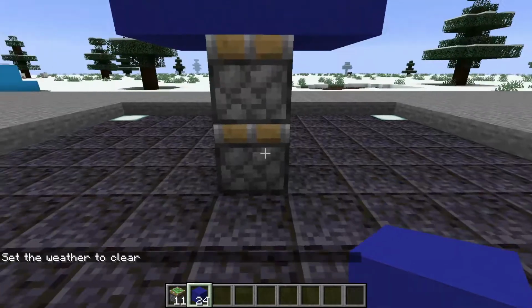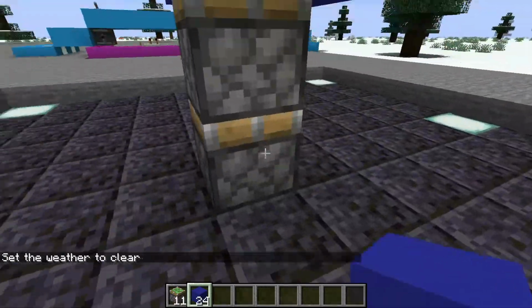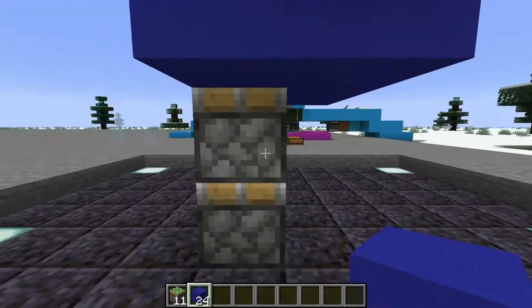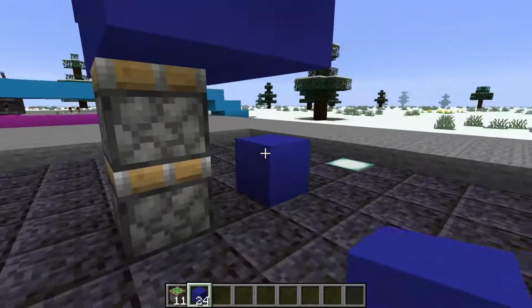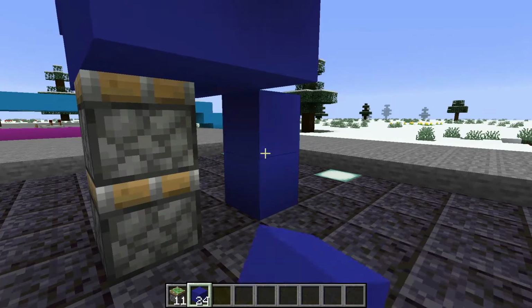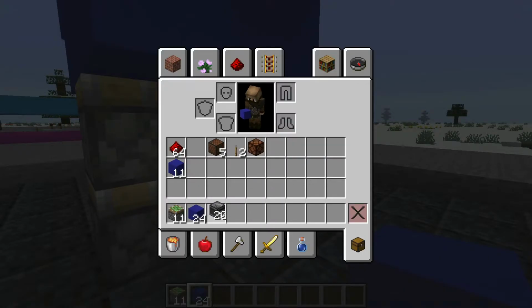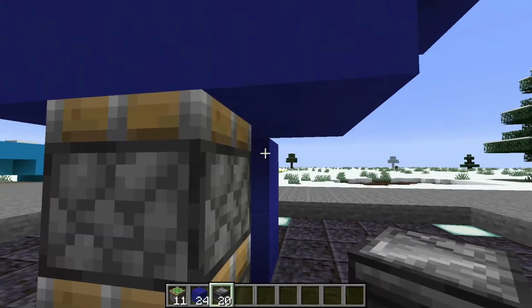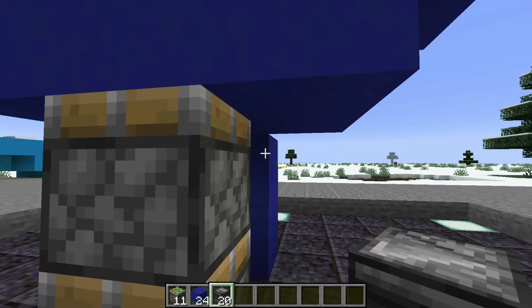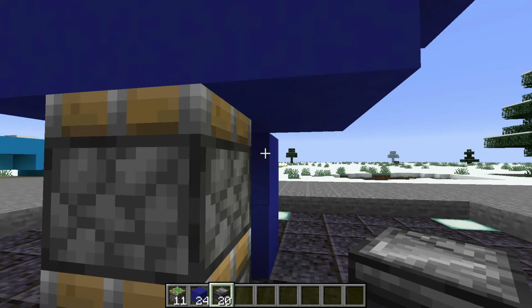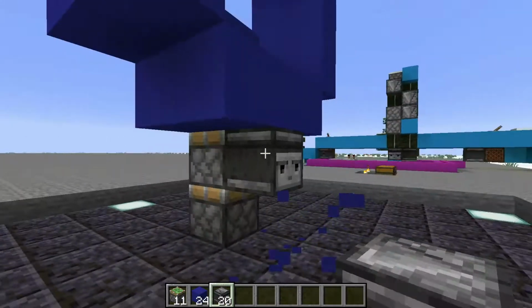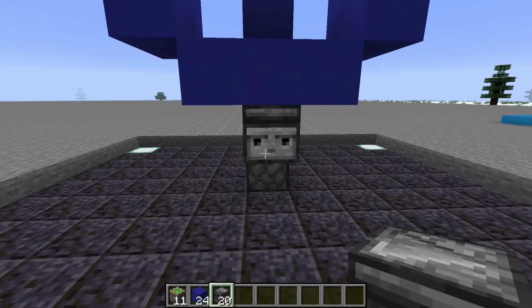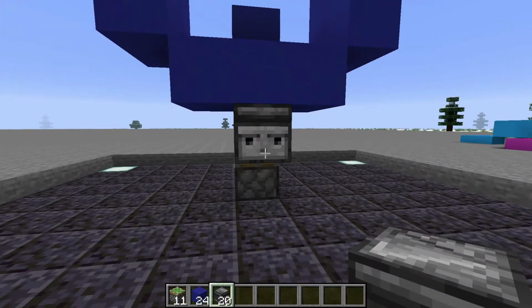Now look at your sticky pistons right here, going behind it. And you're going to want to put an observer back here. So we're going to put a temporary block there. We're going to put another temporary block. We're going to grab our observer, and into the sticky piston, you're going to look at your temporary block and place your observer at the very top, just like that. And it should have moved that block right there. That's how your observer should look right there.